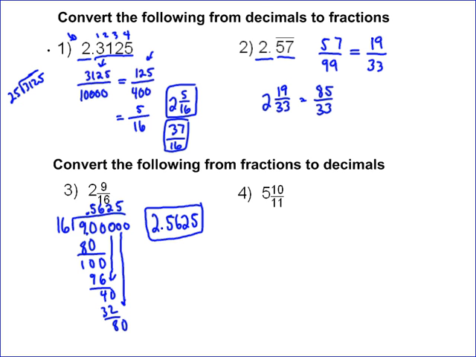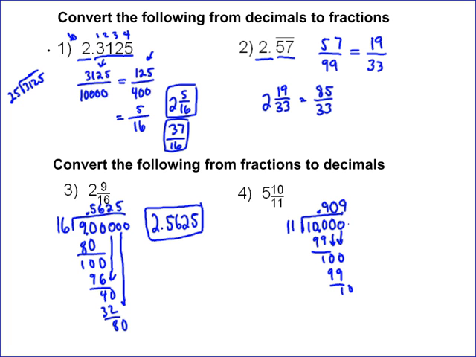And the last one, converting this one, we just do 11 into 10. Well, 11 goes into 100 9 times, and so we have 99. And then we bring down the 0. Now, 11 doesn't go into 10, so it actually goes into it 0 times. That's where you have to be careful in this particular problem. So we add another 0. And then we've got 100 again, so it goes in 9 times. So we do 99 again.